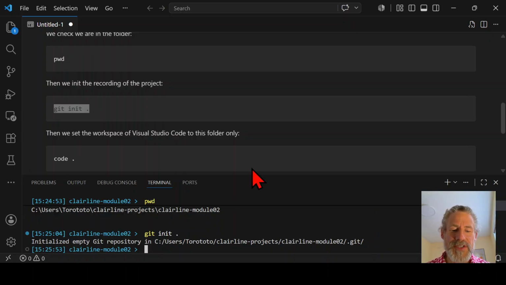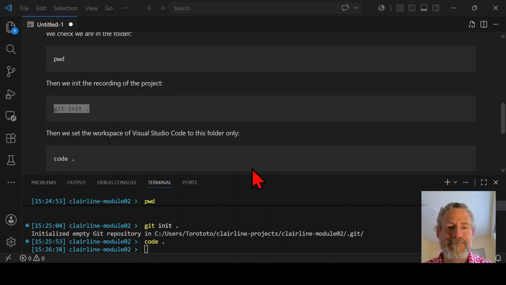For this, we just type code dot. It asks me this, so I can click yes because it's me that created the folder. Then I can close this, and you see we are in the workspace of Clearline Module 2.